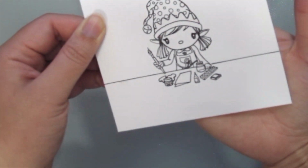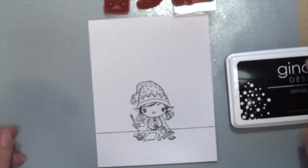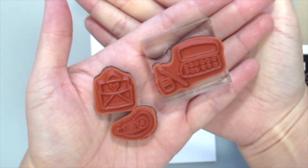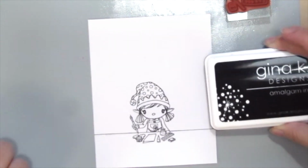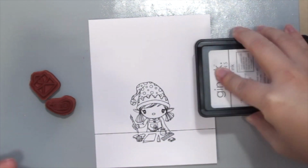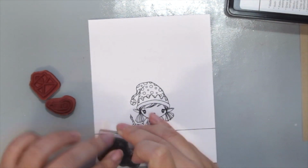So I've grabbed this cute Unity stamp and stamped it on some white cardstock and extended her table length with a black pen and a ruler. And I'm grabbing these cute mini stamps from the Planner Girl Unity Stamp Kit, and grabbing my favorite amalgam ink from Gina K, and grabbing the ink pad to dab onto the stamp and to stamp onto my cardstock.